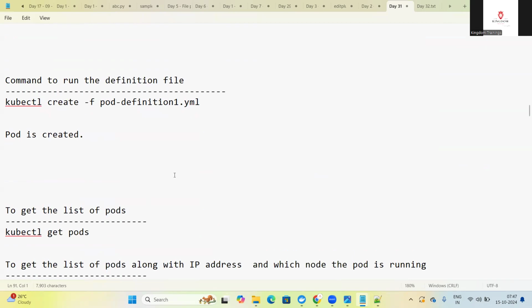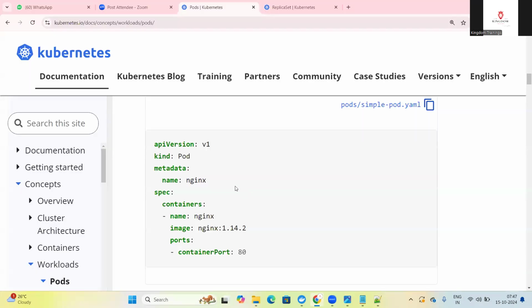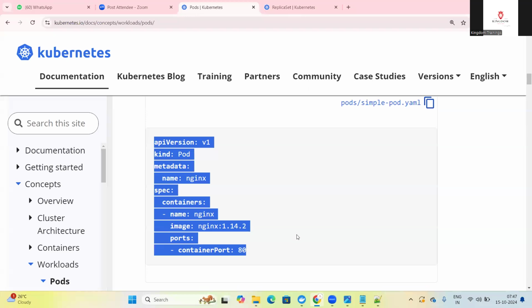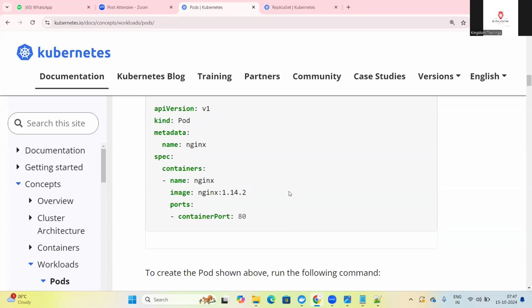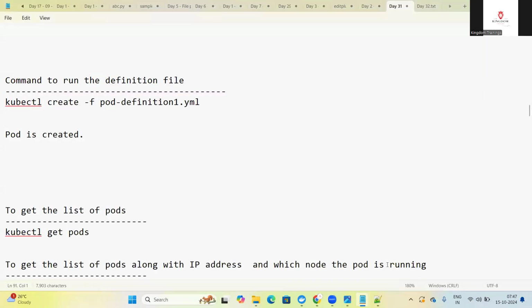Okay. So how can we create a pod? Suppose I have a pod YAML file. How do I create the pod? To create the pod, we need to run some Kubernetes commands. You can see here, kubectl create -f pod-definition.yaml.